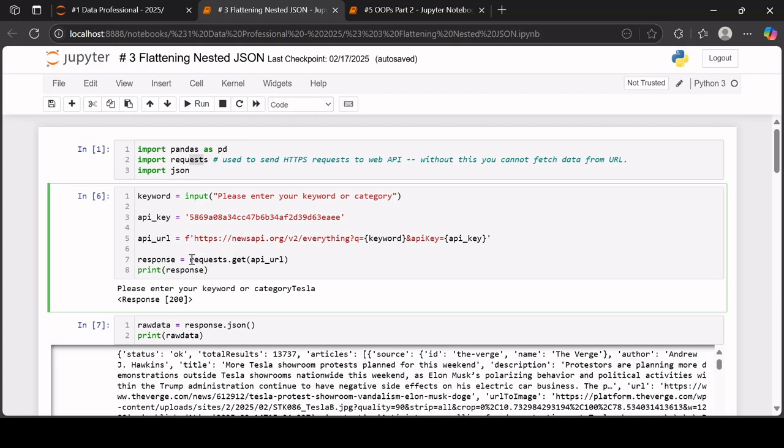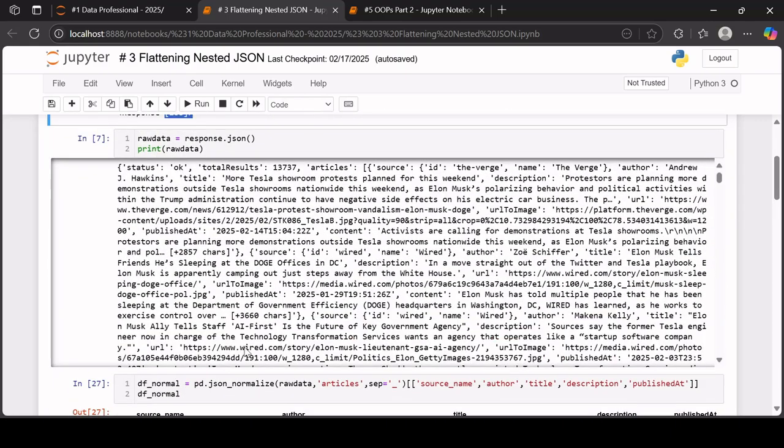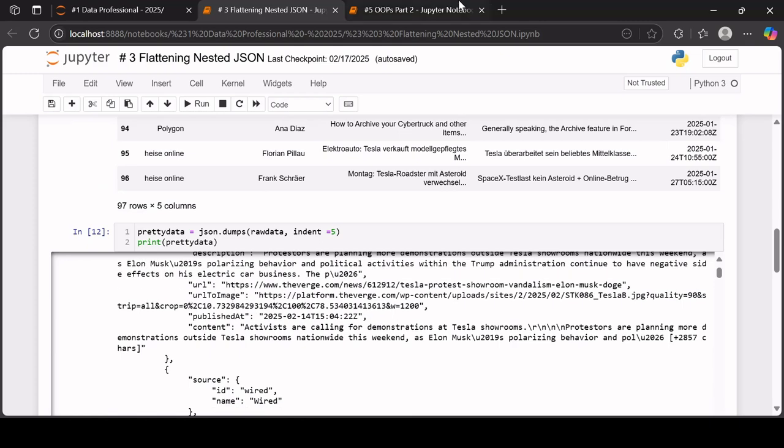Sorry, request is the function of the requests library to get the API URL. Then we get response 200, which says success, and then we get some data like this, and then we had gone ahead and normalized the data.